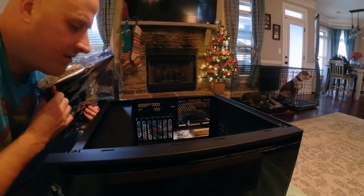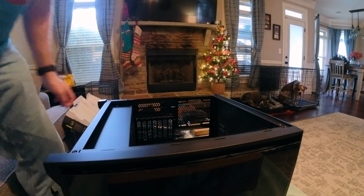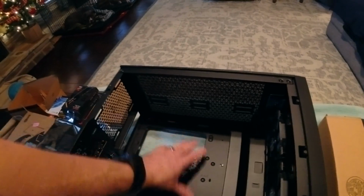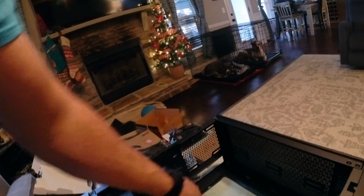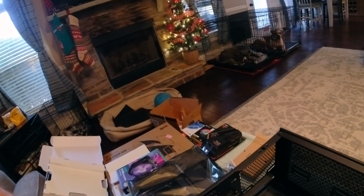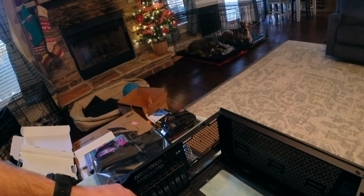But here's what we've got. We've got our motherboard. Now, on this, see, they really did a good job on this case. You normally have to install these standoffs. These are already here. So the motherboard's going to be laying on them, and they should be fairly standard as far as their placement. So we're going to carefully lay the motherboard on there, and then we're going to use the supplied screws to screw the motherboard down. We'll worry about which one of these we have to remove for the video card after we see where the video card's actually going to sit. And, yeah, so let's get on that.